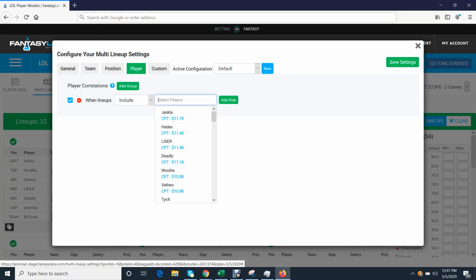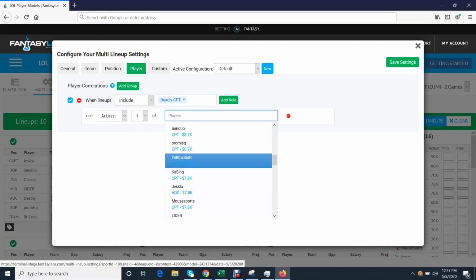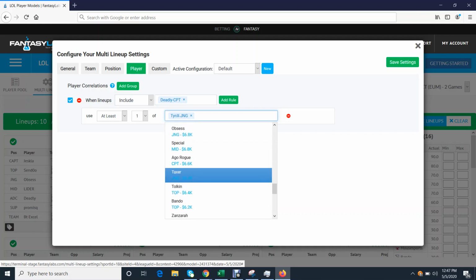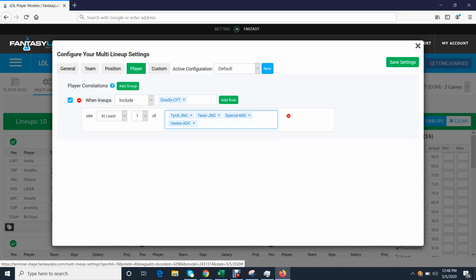You can do a similar thing on a player level here. Let's say I want to create a rule around Deadly. So when lineups include Deadly, include at least 1 of, and we'll scroll down past the captains. We'll just add a few players here. So this rule is saying whenever a lineup includes Deadly at the captain spot, it must also include at least 1 of from this list of players.